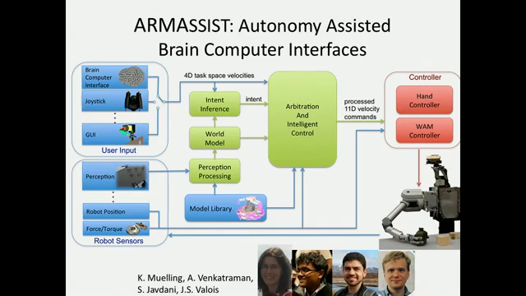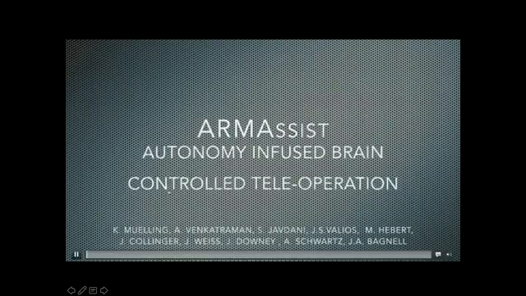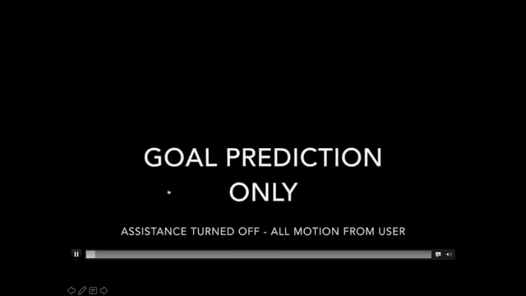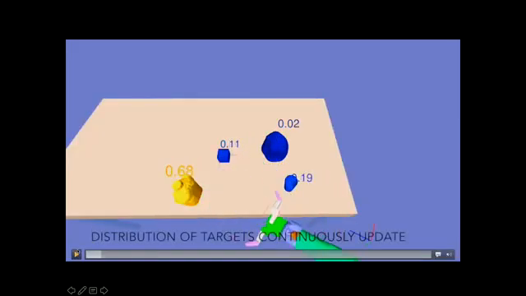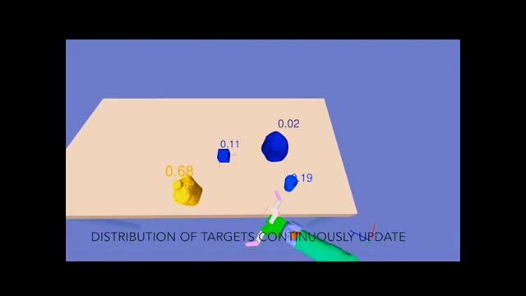And this is the system we built. The machine learning component of this is really in the intent inference, although there's also a learning component, in a sense, in the planning part. And then ultimately controlling an arm. And so I'll take you through this very quickly in a little video. So the very first thing is goal prediction, figuring out what people are trying to accomplish. And so what I'm showing you here, and I'll play it again, is this is actually not simulation. It looks like simulation, but it's the robot's mental model of what the world looks like. And you'll see the real world in the mental model in a second, right?